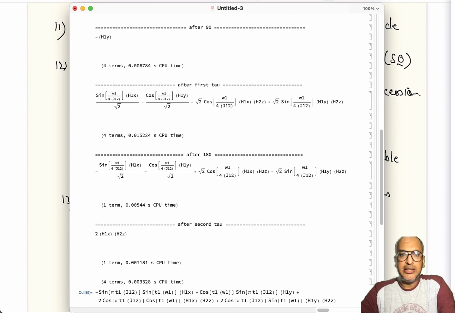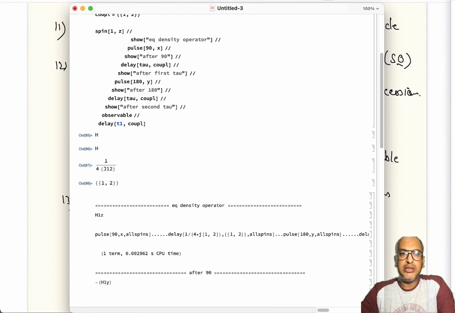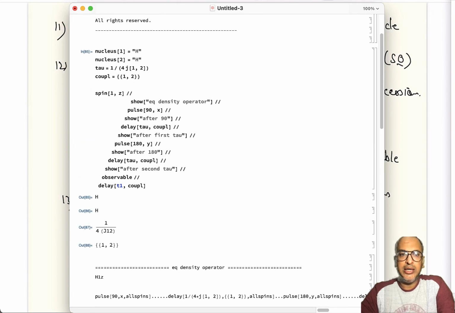So why we are discussing this is that it makes your calculations very easy to understand, and it also gives you a feeling of how to write a pulse program in code. Typically, let's say you're sitting on the NMR machine and you are trying to understand an experiment, there you will have to understand the pulse program in code, which is written in some programming language. For example, in Varian spectrometers it used to be written in C language, but in Bruker spectrometers it is written in Bruker's own language.